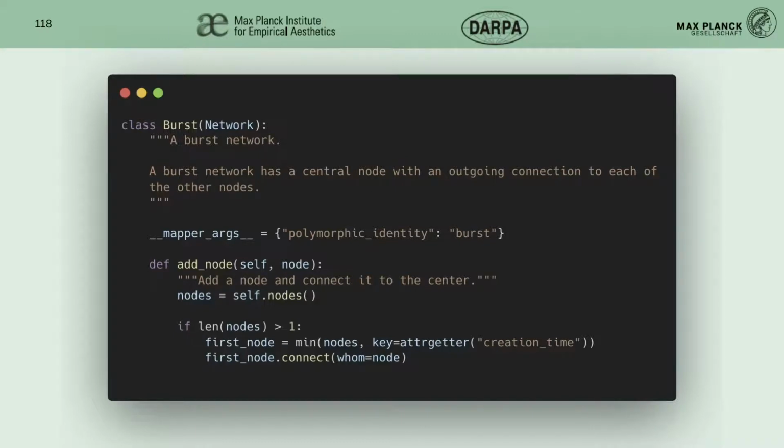And then you'll see that the entire definition of the network is via this network construction algorithm of what you do when a new node arrives. In this particular case, first you get the current set of all the nodes. If there is more than one of them, then figure out who that first node is by finding out who arrived first, and then connect that first node to the newcomer. In this network construction algorithm, if you are the first node, you're just added to the network and you aren't linked to anybody.